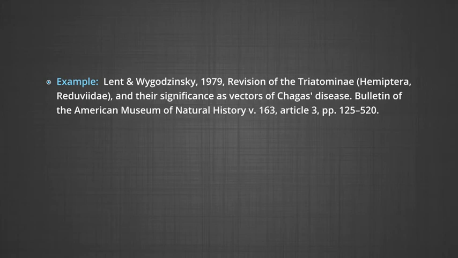Monographs typically revise all known species within a group, add any newly discovered species, and collect and synthesize available information on the ecological association, geographic distribution, and morphological variations within the group. Example, Lent and Jurberg's 1797 revision of Triatominae and their significance as vectors of Chagas disease. The first ever monograph of a plant taxon was Robert Morison's 1672 Plantarum umbelliferarum distributio nova, a treatment of the Apiaceae.